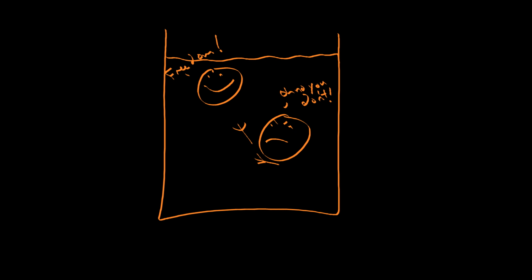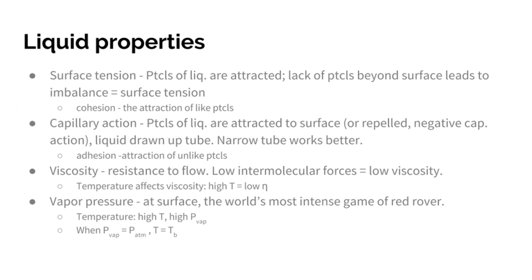They have more energy. So the higher the temperature something is, the more likely the particles of that liquid are going to be able to escape from the liquid and into the gas phase as a vapor. So higher temperature means that more particles are escaping from the liquid as a vapor, and thus the liquid is exerting a higher vapor pressure. That's what vapor pressure means. Okay, how much of that liquid is a gas above the liquid. Right? So higher temperature, higher pressure. Lower temperature, lower pressure. Fairly simple.